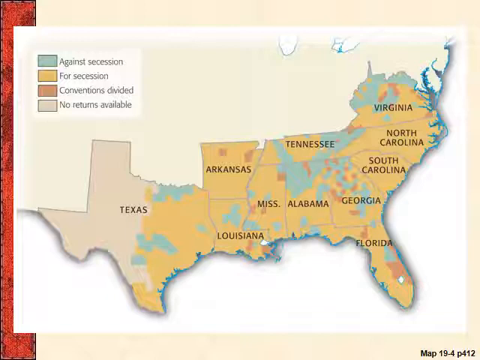Here you can see a map from your book. It shows who is in favor of secession. There's no big surprise: Virginia ends up seceding. However, up in the Appalachian mountain area, there's very strong opposition to secession, so during the Civil War, the western and northern portion of Virginia separates from the rest of the state. Virginia secedes first, and then West Virginia secedes from Virginia, and that's where West Virginia comes from.